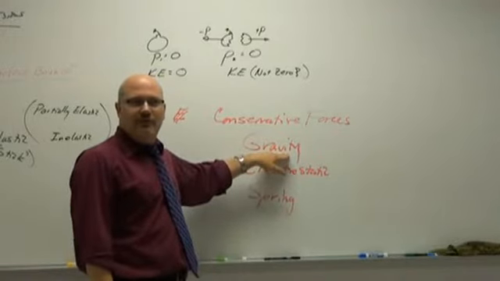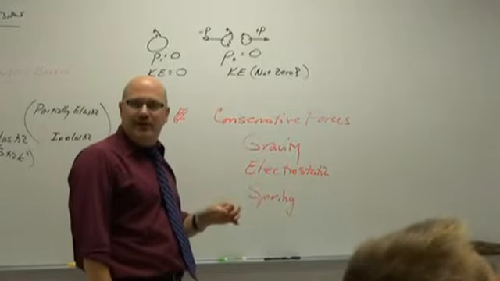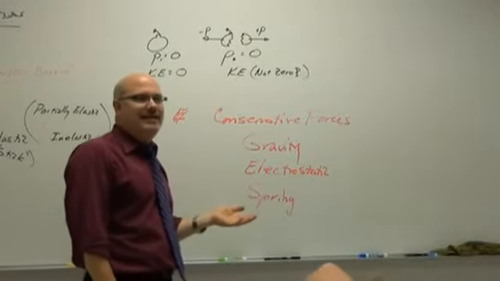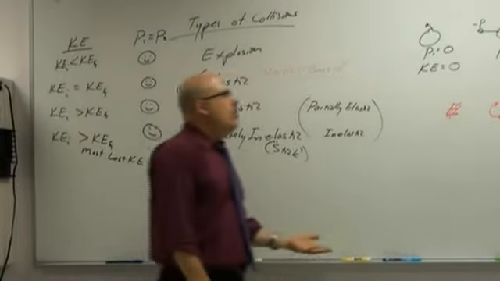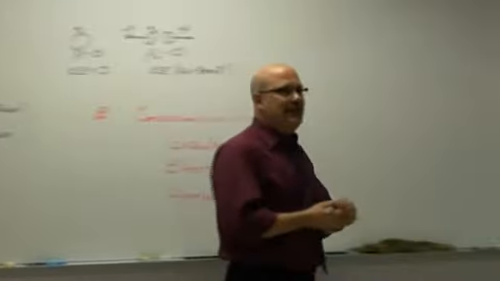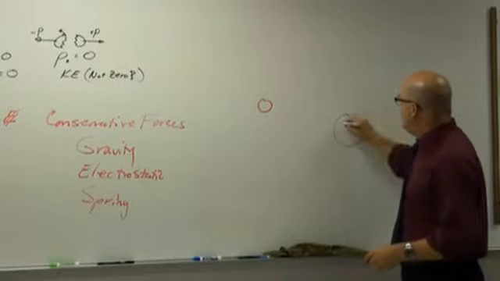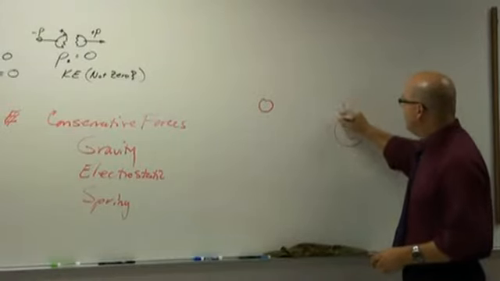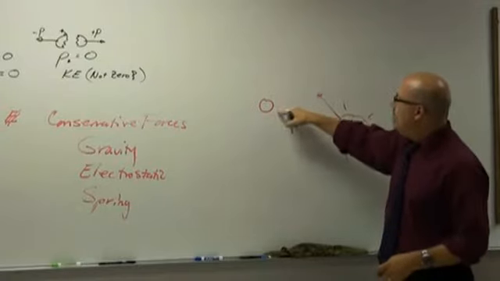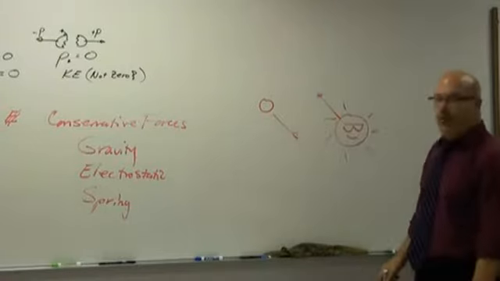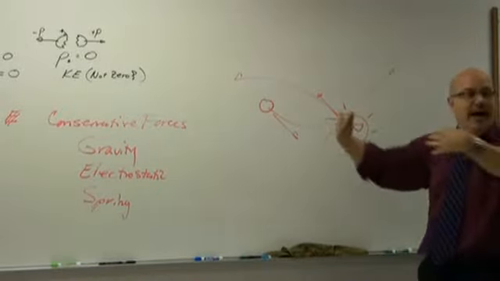Gravity forces, when objects collide due to gravity, that's a little bit harder because since gravity only attracts, when objects collide, they tend to stick together, right? So the only way you can have a gravity collision that's elastic is if you have something odd like this. Say you have a star, and the star is moving this way, and this object is moving this way. And what happens is the star would collide like this, and this would collide like that as they go past each other.